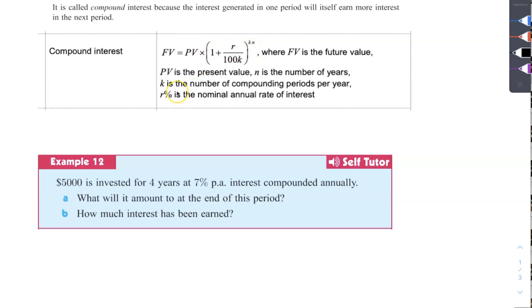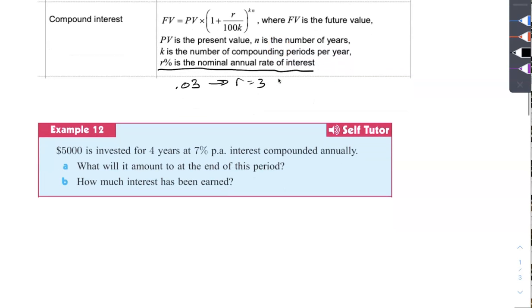And then R you have to watch out for. Full disclosure, I was halfway through this video and I was like, wait, something's not working, and it's because I had my R wrong. Notice I said R percent is a nominal amount. So if they tell you it's 3%, your R is just 3. We're just using the value, what the percent is. That's why it's R percent. So you're just going to use that value, and that's what the formula is.